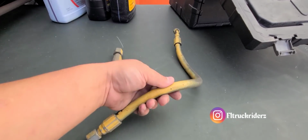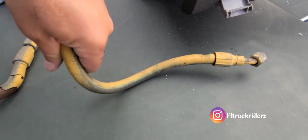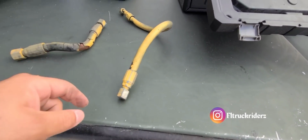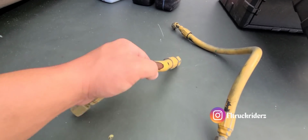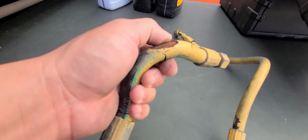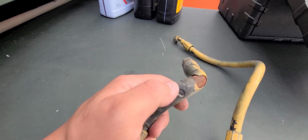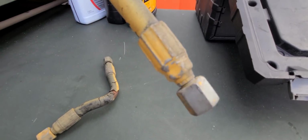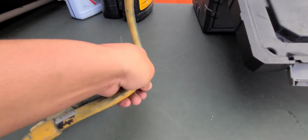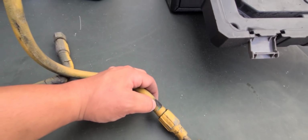All right, so this is the fuel line that I was talking about. This thing is hard and it's crusty. Look, it's hard. It's really not a good idea to run your fuel line like that. And then this is the water line that comes out of the compressor to cool down the compressor. This wasn't like this when I took it off. It broke off the core because it's so bad that it just came right off. But it did have that nick there, and that nick eventually would have opened up, and that happened because it was touching this line right here. So yep.